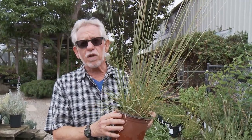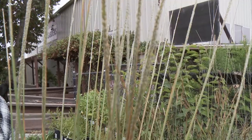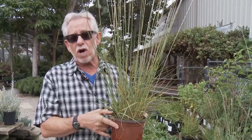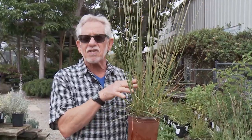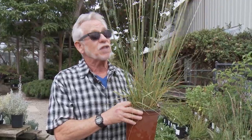Another favorite California native where you've really got some space — this is Muhlenbergia rigens, or deer grass. It doesn't necessarily attract deer; I'm not sure why it has that name. Its finest feature is these wonderfully straight stiff flowers that start coming on toward the end of summer. Eventually this plant will get all about chest-high and benefits from being cut completely to the ground. A little extra water is fine but they'll get by with summer dry. Muhlenbergia is a great plant and really great habitat — good insects like to nest inside and birds are attracted to it. Consider putting this out on a nice big slope outside of fire areas.